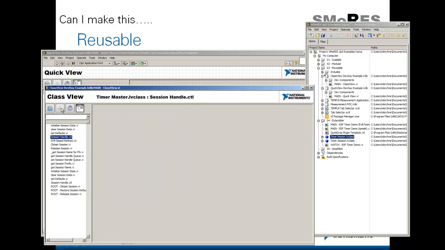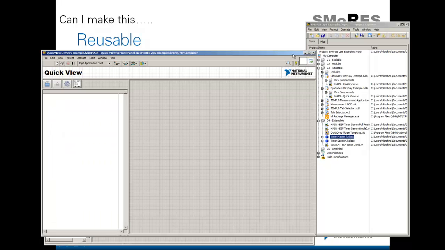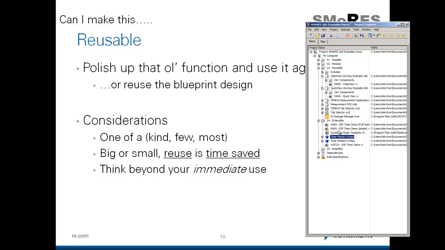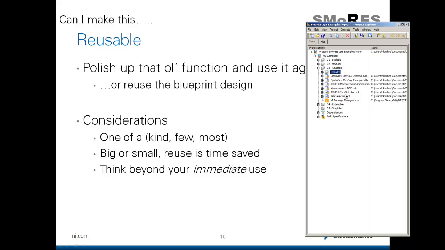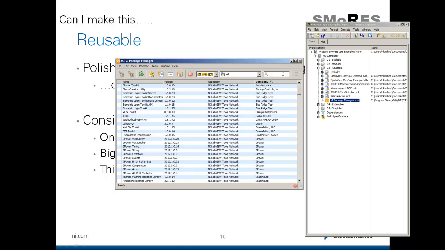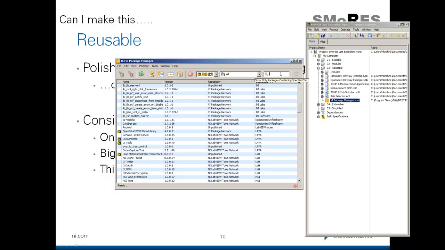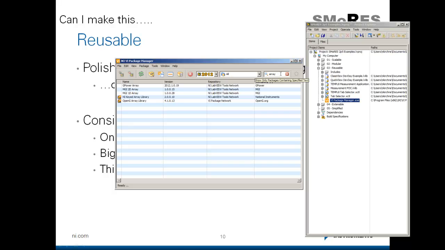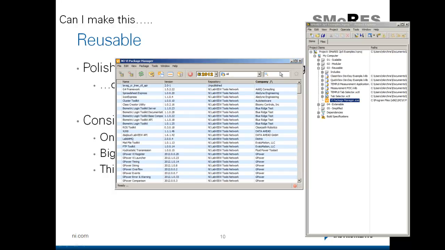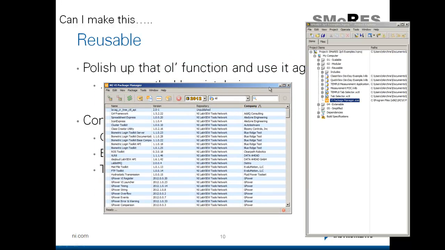Now when it comes down to reusability, if you're not an advanced developer, you might not be able to create reusable components. You might not be at that stage. That's fine. Use tools that are already out there. You need to do FTP? There's a tool. You want to go to XML? There's a tool. You want to do things with arrays, or things with trees? All of these things and more have reusable components already available for you. If you're not going to create your own thing, use what somebody else has already created for you.